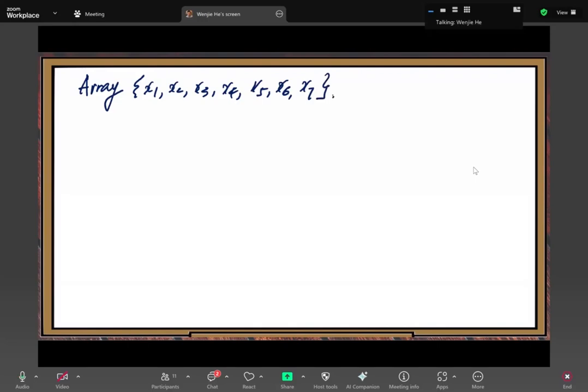Then I also give you some initial conditions. The first condition is x1 less than x2 less than x3 less than x4. The second condition is x5 less than x6 less than x7.